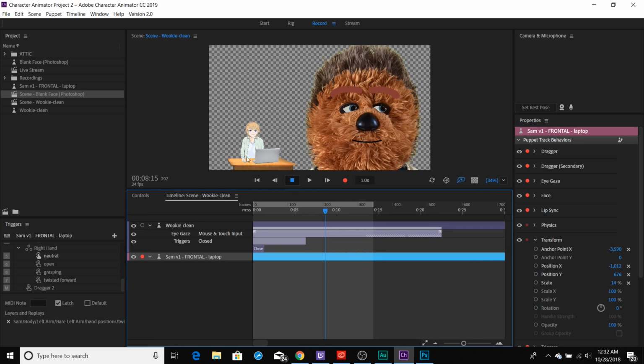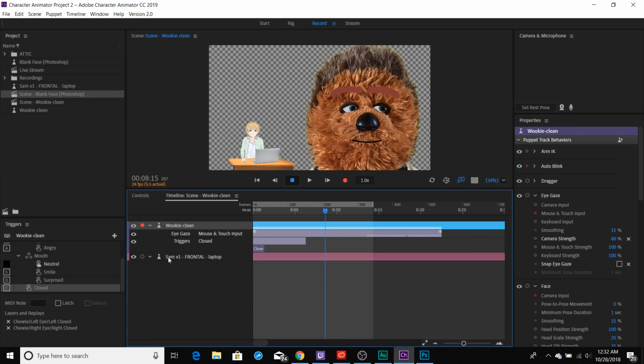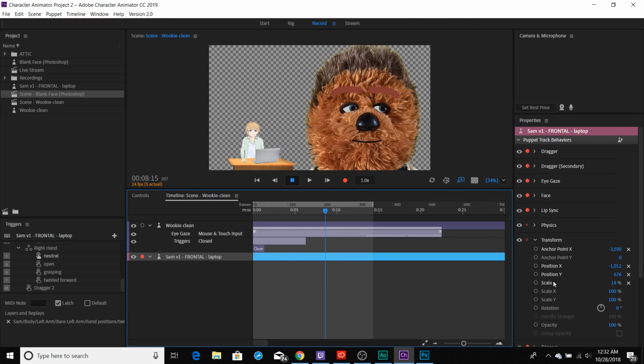right about here, what I'm going to do is arm the eyes again. Back to the Wookie, because when I moved Sam across, it selected Sam. The reason that they actually moved is that the transformer used to position X and all these X's and Y's, but it wasn't armed. And so I actually changed the default for that puppet for the scene. If it's armed and I dragged it around, it actually sets up the initial value for the recording. It doesn't actually change anything in the puppet, but if I record, that will become the first value for that position. It's a difference there.